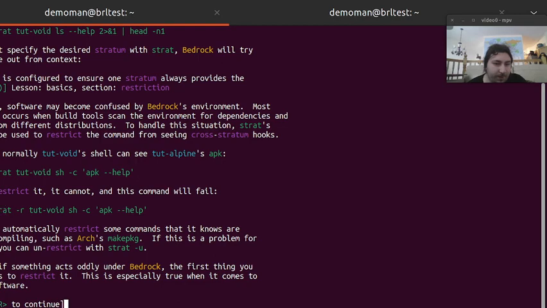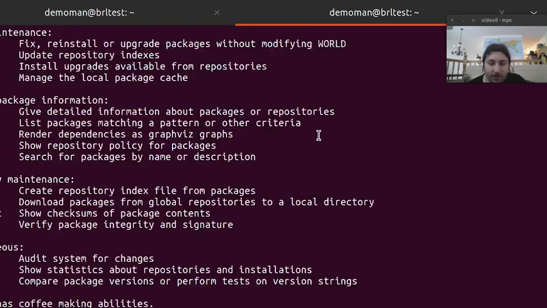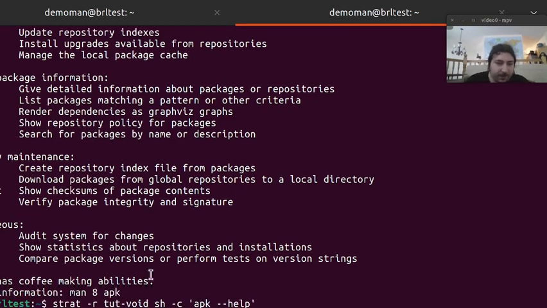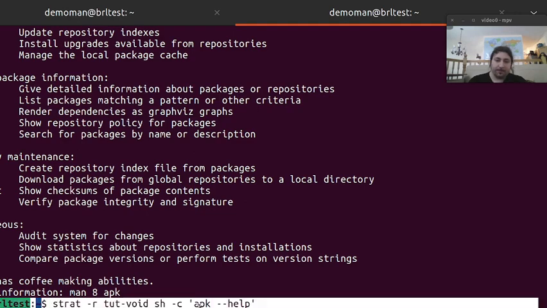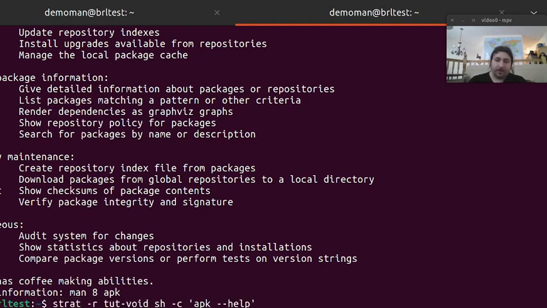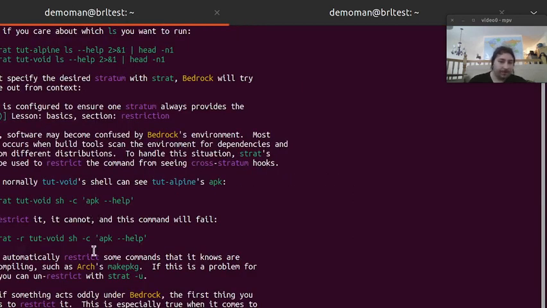But if we add the -r option there, so we strat -r for restrict, apk not found. It's not found because we were trying to use the Void version of the shell to talk to Alpine's package manager, which is not inside of Void.